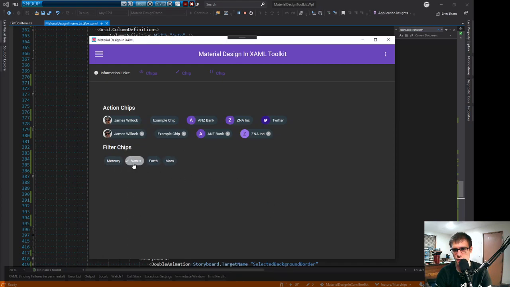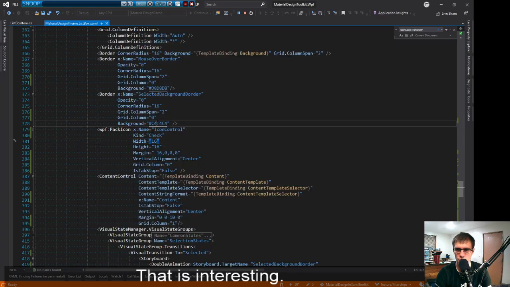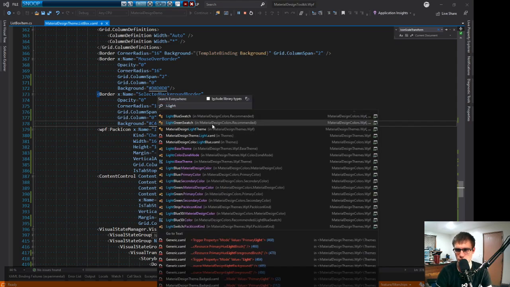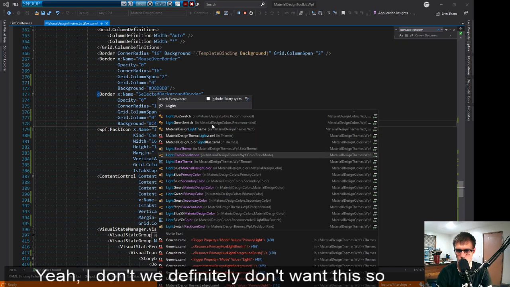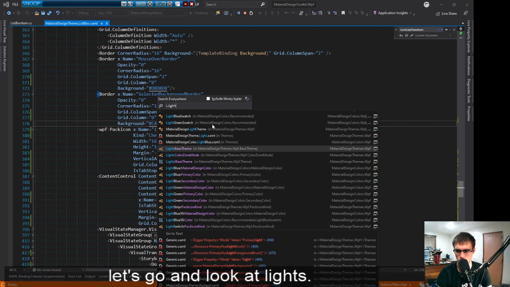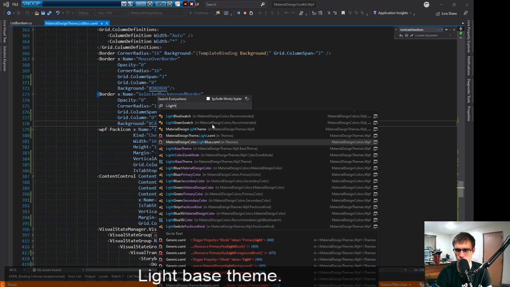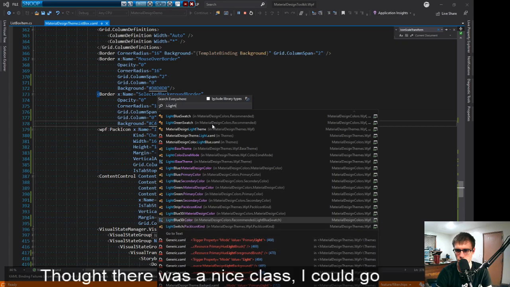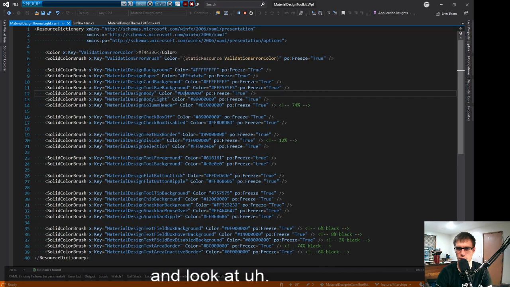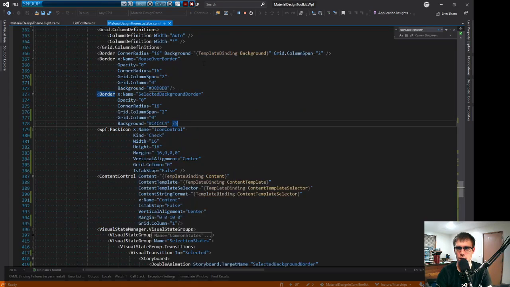That is interesting. Yeah, we definitely don't want this. So let's go and look at light. Light base theme. I thought there was a nice class I could go and look at. Well, this will probably get me close, right? So in light mode, it's using C4.